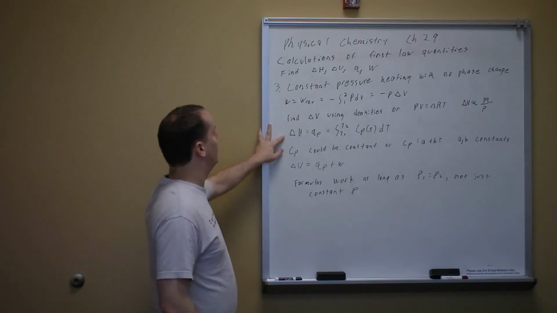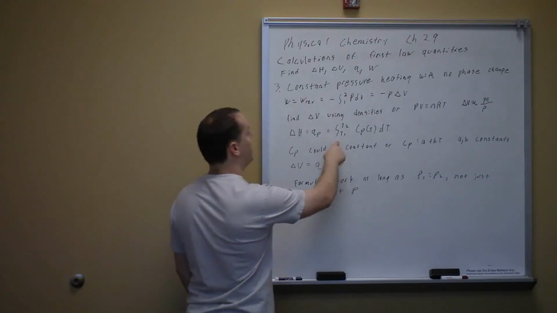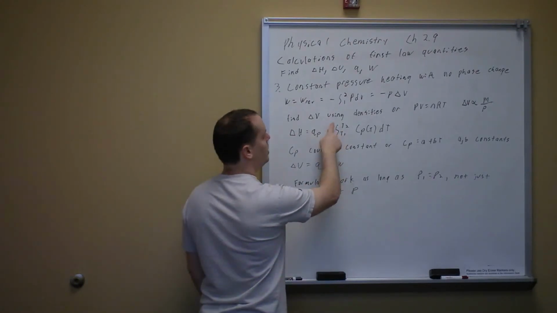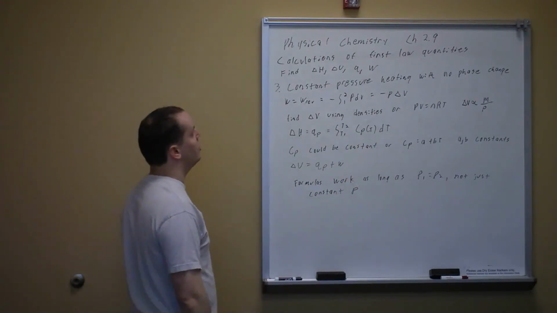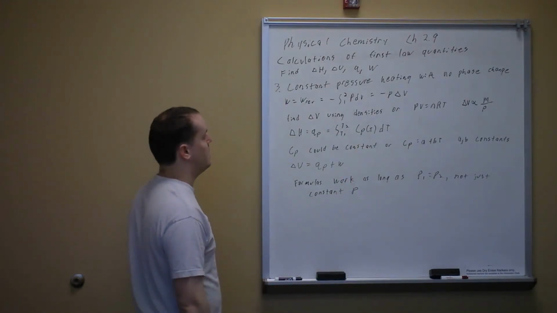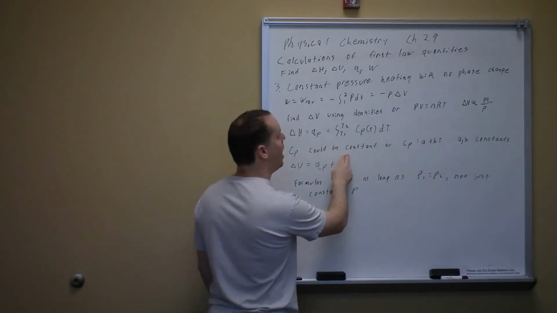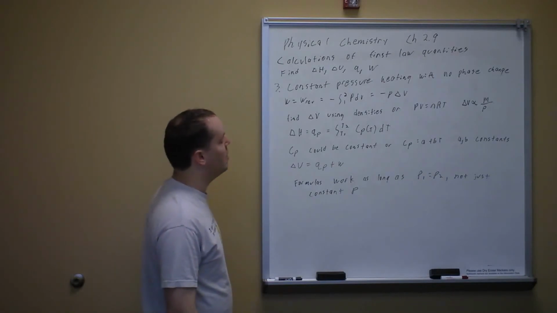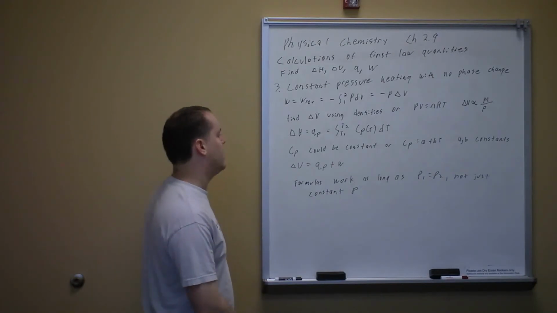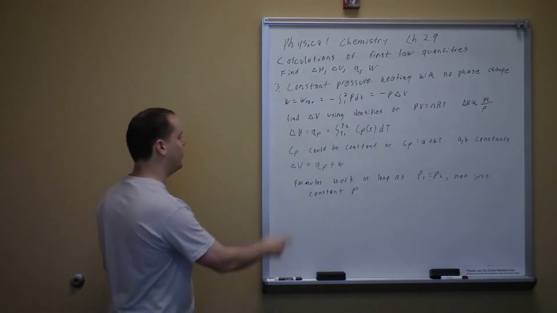Now enthalpy, of course, we know, since we're at constant pressure, is QP, or another way to find that would be the integral from temperature 1 to temperature 2 of C of P dT. Remember, C at constant pressure could be dependent on temperature. If it's constant, that's going to be easy enough, you'll just pull it out. But if it's not constant, you might have it in the form of an equation, such as A plus BT, but likely A and B would at least be constants, so integration would be manageable.